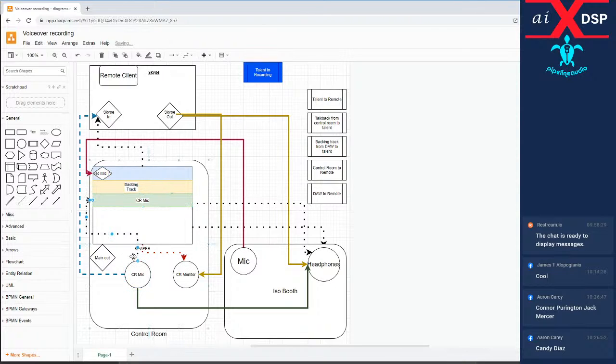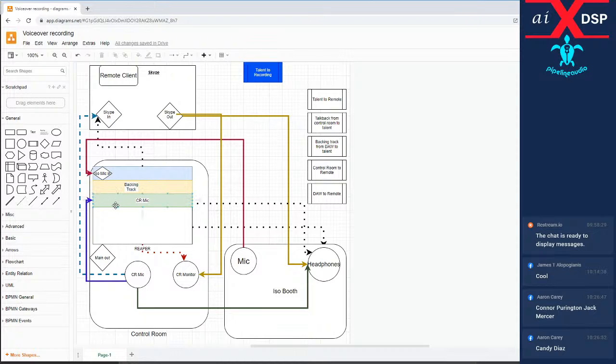I really don't know how to use this draw.io very well, but I'm trying. So we know this signal is going to be solid. Let's move this out of the way so we don't get these two confused. I'm going to give this a solid color of purple. Yay. Okay. So that.